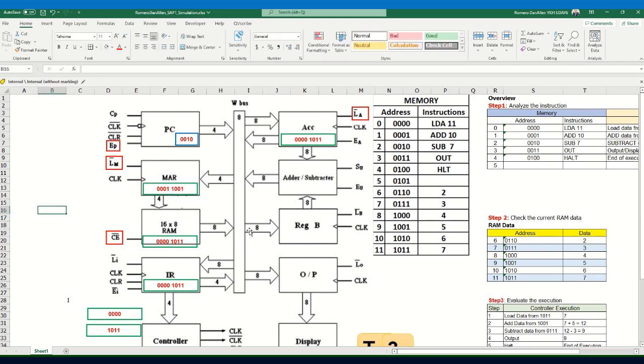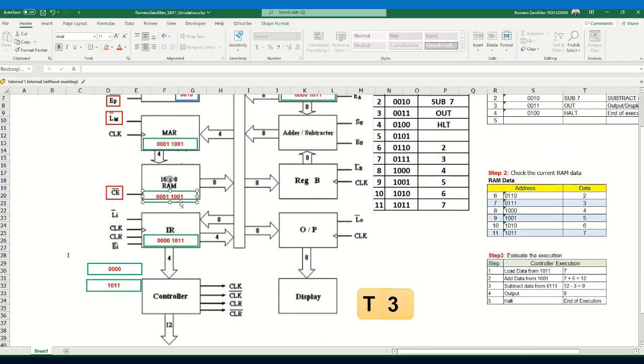The same way, we need to get the data from our RAM address 1001, and then the instruction register will again interpret this data, which in this block becomes addition.